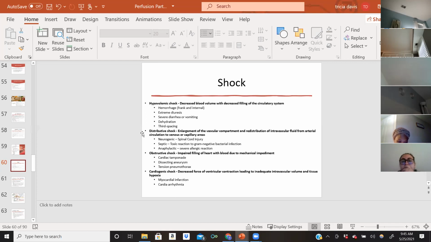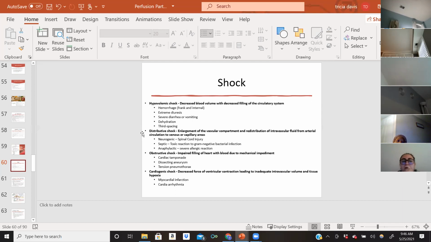Patients that are dehydrated. And then remember patients that have third spacing. So that's when all the fluid is moving out of the cells and going into that interstitial space. It's not effective fluid. We still have the volume in our body, but it's not in our circulating volume. It's being distributed somewhere else in the body and the body's not able to use it for anything. It's just sitting in that third area.